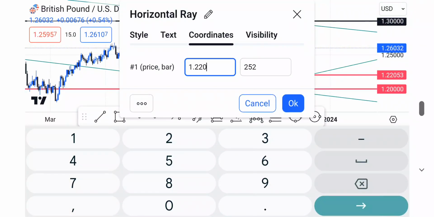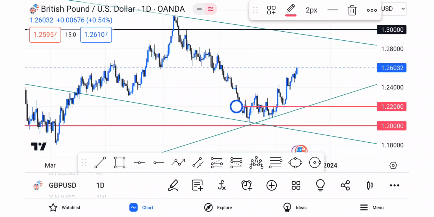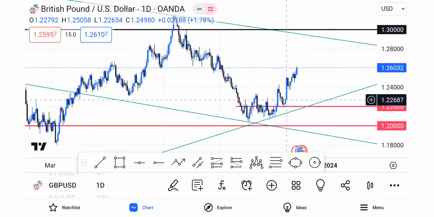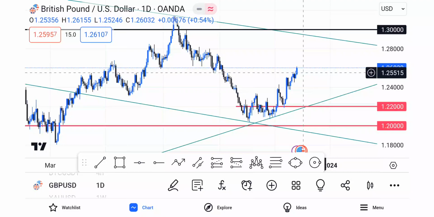And this is the level that has been able to push up this market right to where it is right now. So that is the last area where price reacted from, and from then we have not seen price come back to it again. All right, so I have these two areas. I have this area which is a psychological number. I have a good candlestick from there.